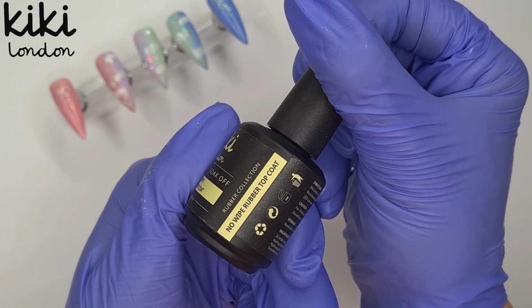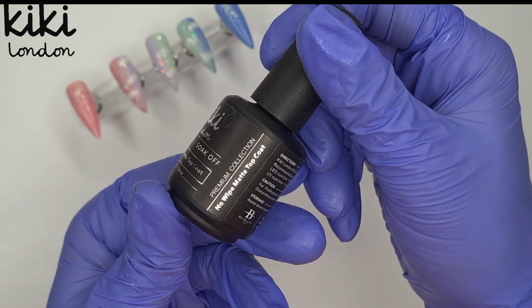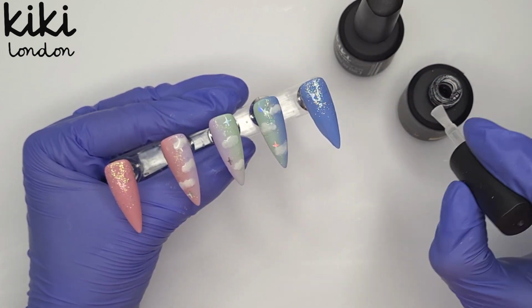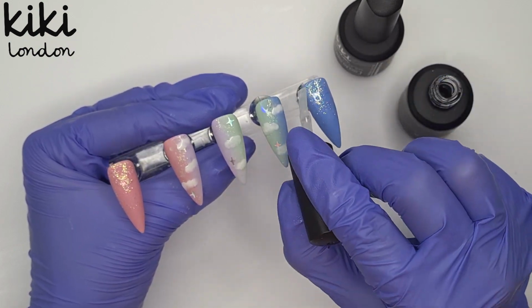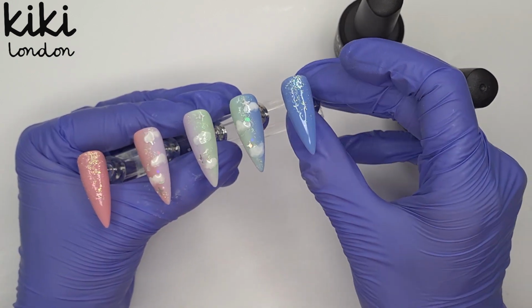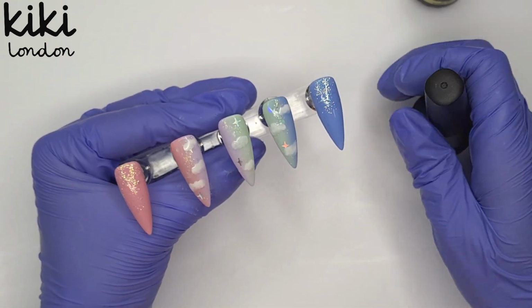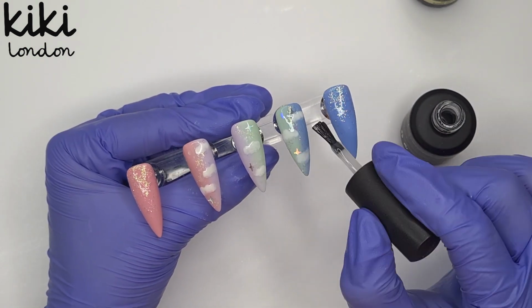So now all that's left to do is top coat. So I'm going to be using the No White rubber top coat as well as the No White matte top coat. I want the cloud nails to be matte. I loved how those ombres looked when they were matte, so I decided we'd go for an overall matte finish on those two nails. But on the glitter fades, I wanted there to be that little bit of shiny sparkle, so that's why I opted to go with a glossy top coat for those ones. And I opted to use the rubber top coat because obviously where we have got that layer of glitter, it might be a little bit bumpy, so applying the rubber top coat leaves you with a super smooth nail.